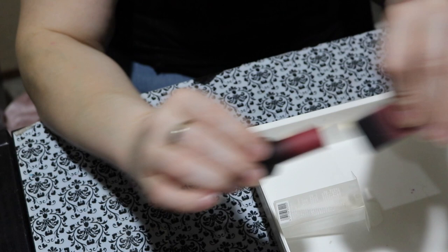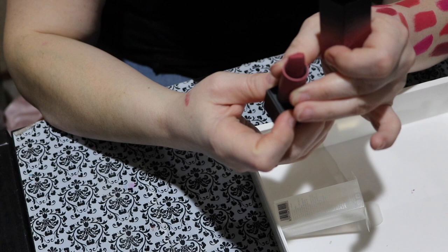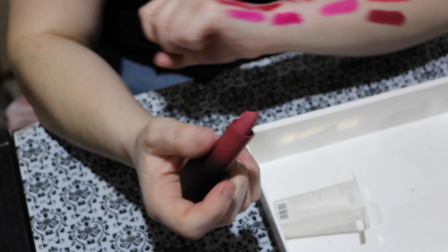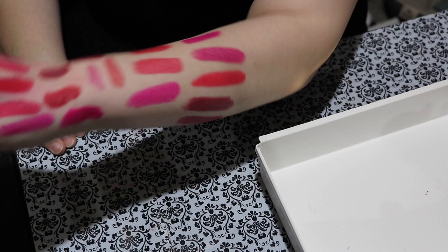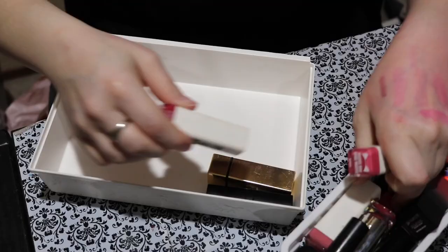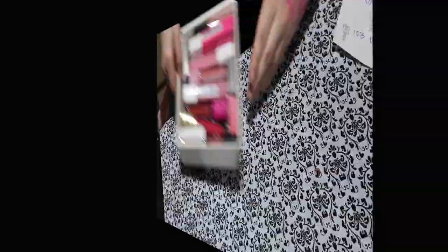Next up is this brand new Huda Beauty lipstick called Honeymoon — I got this at IMATS as well. It's so satisfying to open a brand new lipstick and just see how perfect it is. Do I want to ruin that perfection by swatching? The answer is always yes. And look at that color — I'm obviously keeping that. So my messy arm of lipstick swatches — out of 36 lipsticks I'm keeping 23 of them. That's not too bad.